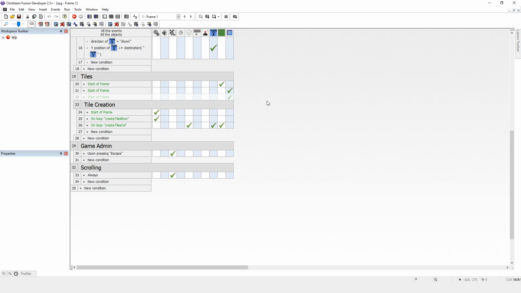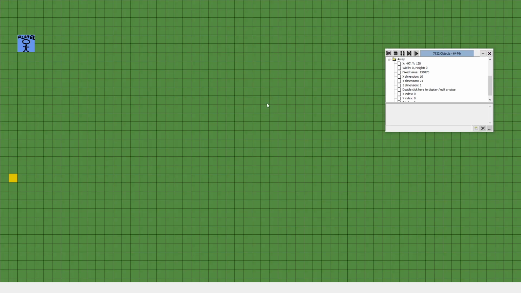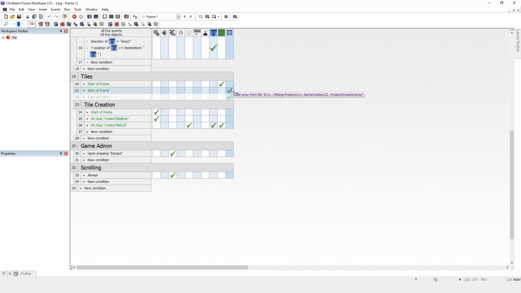And I think that's going to be it for today, because we currently have a way of storing all these tiles' positions, like all these tiles' states, whether they're sea, whether they're sand, whether they're grass, and we're saving it in a file so that each time we're creating the same background, the same tiles, which will be really, really great. However, that's going to be really annoying going through the event editor and changing the tiles each time. That's going to get very, very irritating. So we need a much, much better way of being able to manipulate the level editor or the level itself. And that is what tomorrow's video is going to be. And I'll see you then.